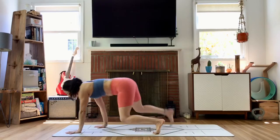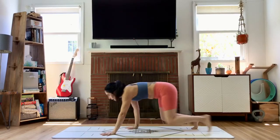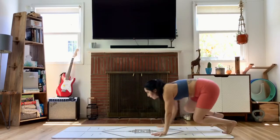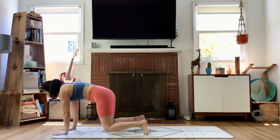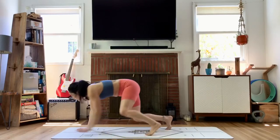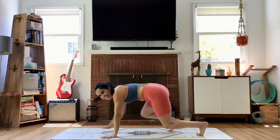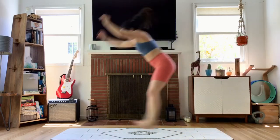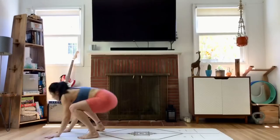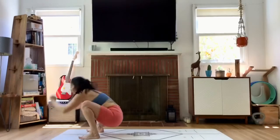Frog, hovering table, walk back. Use your space. Walk back, knees low. Frog leap, bear crawl back. Frog jump, jump back. Hovering table. Doesn't have to be super fast. Stay nice and strong and low to the ground. Hang in there. Almost there. Probably get a couple more in. Spread your fingers. Press the shoulders down. Soft landing.